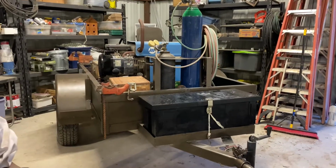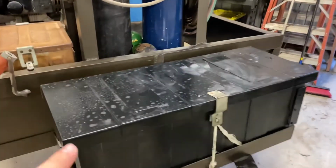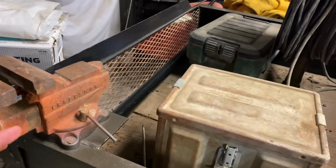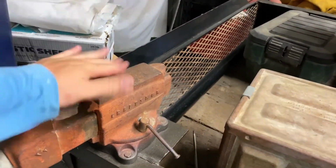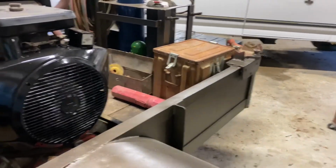I have finished painting the welding trailer and I put all the stuff back in it. Painted the box up here black, as you can see. The insides are black. The pipe holder back here, also black. I painted everything that we're gonna use a lot black because we have a lot of black paint, so we can repaint it if it gets scratched up real bad. The next thing to work on is the vise here and the pipe vise up there. So let's get right to work.